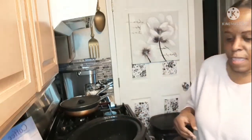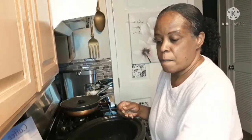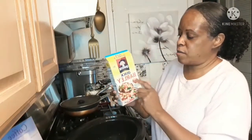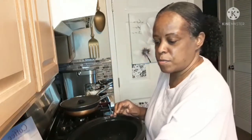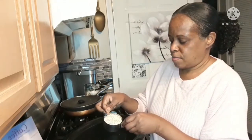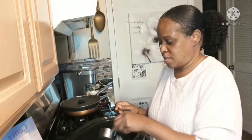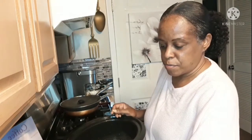I'm putting in half a cup of barley. Now, I got this Quaker quick barley. So we're adding half a cup of barley into the crock pot. It looks like oats, really, but it's not oatmeal, it's barley. And that's good for you too.